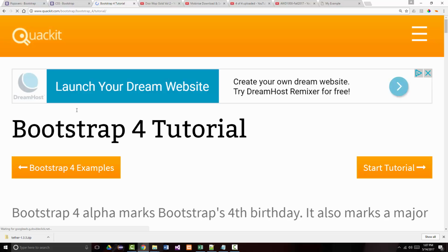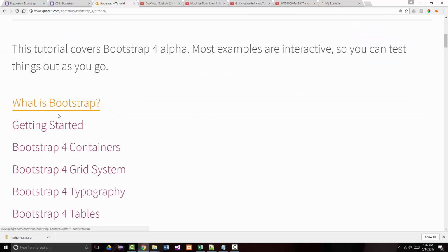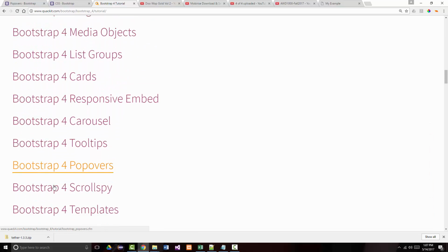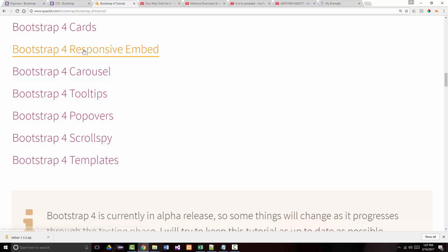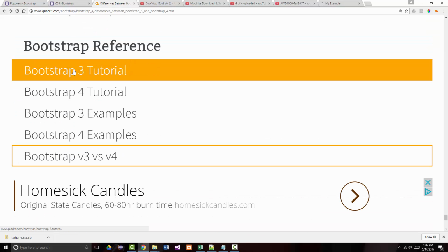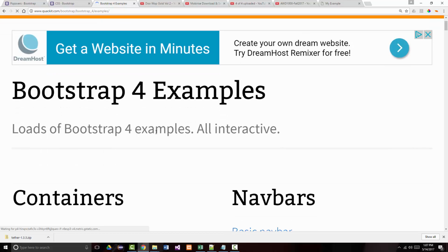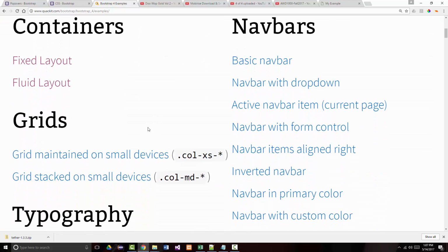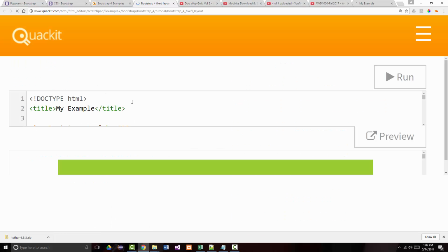Now, remember, the tutorial started with what is Bootstrap and getting started. So those aren't in there, and there's something else that must be missing too. Not sure exactly what, or the templates probably, but I don't know. And I don't really care because, like I said, I'm going to be going over the examples, not every one, but we'll go over some of them.